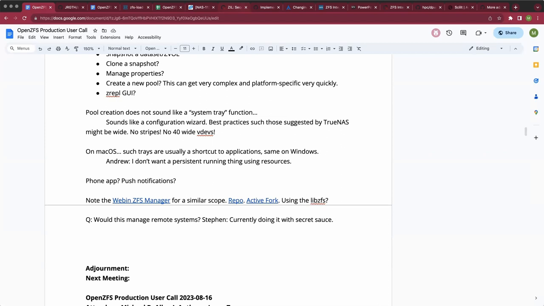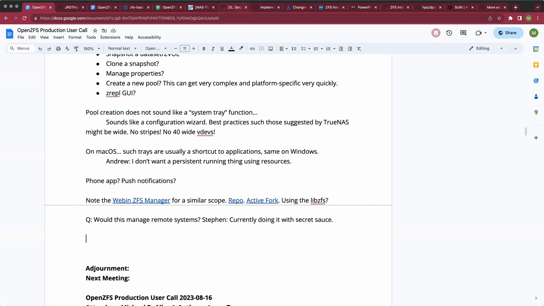So I think the safety belts angle is appreciated, but in all practicality, this conversation started with, okay, we just need to attach and decrypt a device for, say, backups of some critical documents, and then remove it, and make that idiot proof insofar as you do it from the little tray rather than explain Windows ZFS commands.